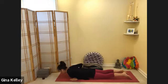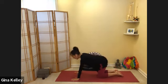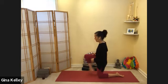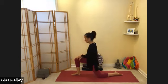From here, either bring the hands next to the chest so you can push the ground away and come into table, or if that's too much, then just use your forearms to sort of crawl your way back until you get enough support. And then in fact, we'll come up onto the knees, shifting weight into the left knee so the right foot can step forward. Once again, the belly doesn't need to spill out. We're just gonna glide the legs forward.